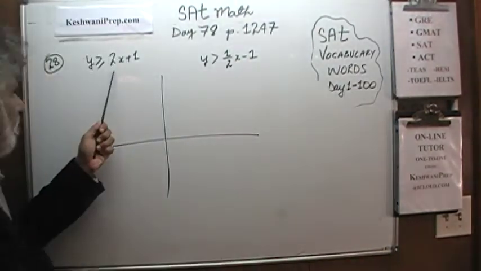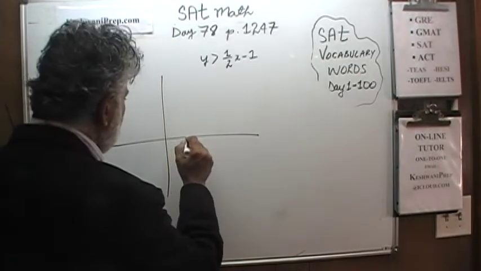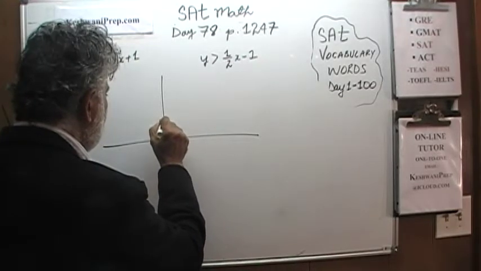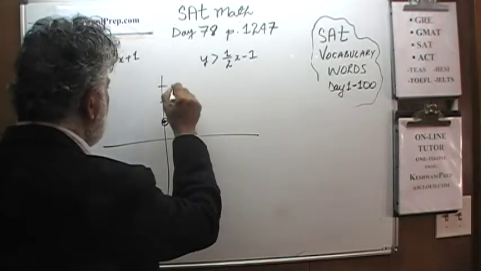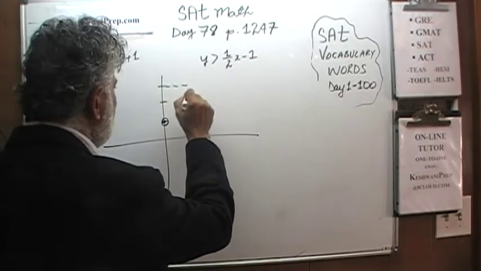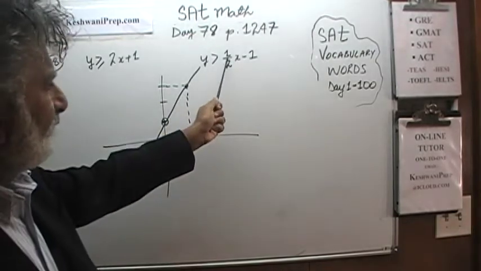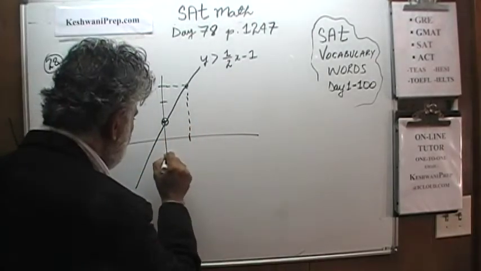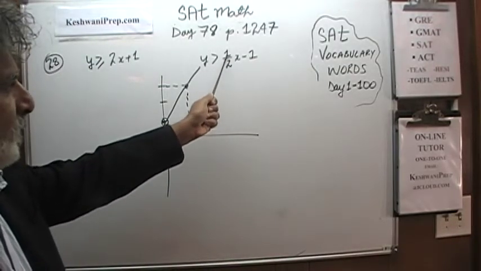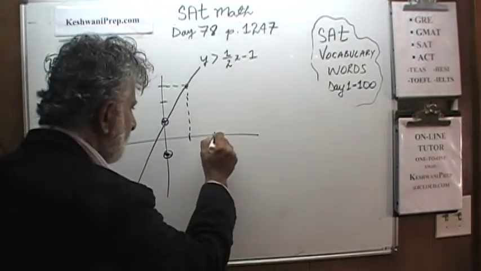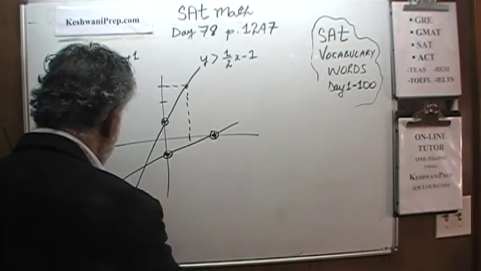It's quite straightforward. The first line has a slope of 2. When x is equal to 0, y is going to be 1, so it starts at (0,1). Because it has a slope of 2, when x is 1, y is going to be 3. A steep line. For the second line, when x is 0, y is negative 1. When x is 2, one-half times 2 minus 1 is 0, so it cuts the x-axis at x equals 2.